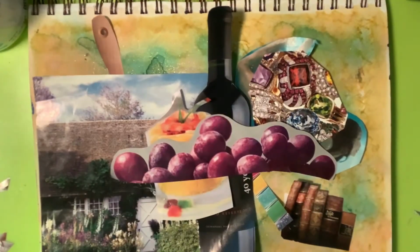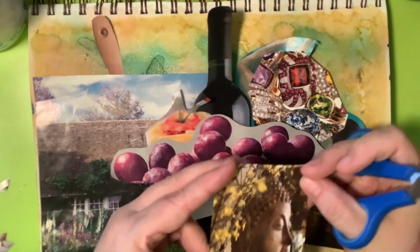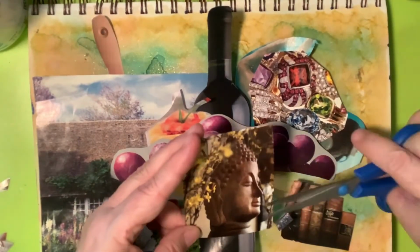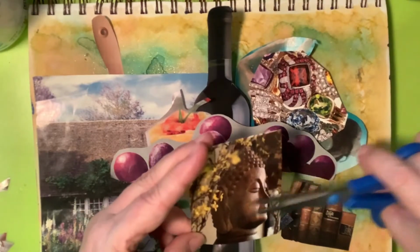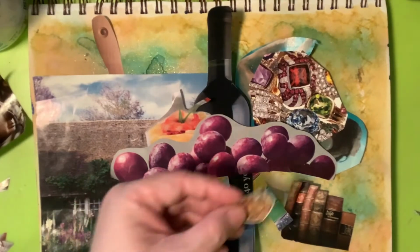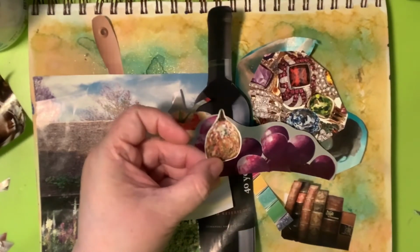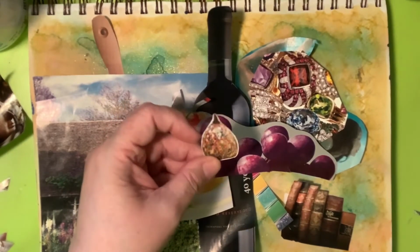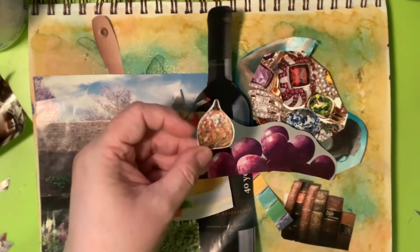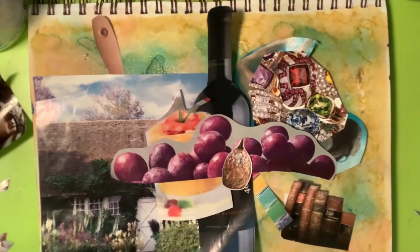That's my grapes. This one here is for my spirituality. So I consider myself a very spiritual person as opposed to a religious person. And so this reminds me of that. So I really like that. I liked this one. It reminds me of traveling. It looks like the glass vases that you could find in Italy and places like that. So I just love that. So it just reminds me of traveling.